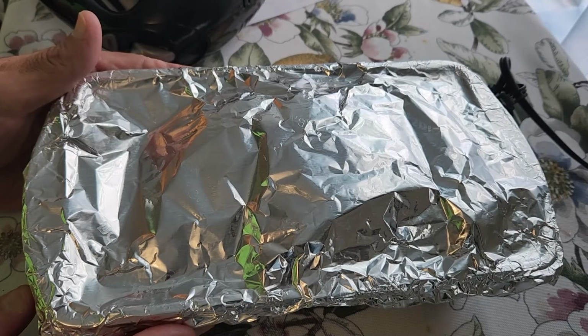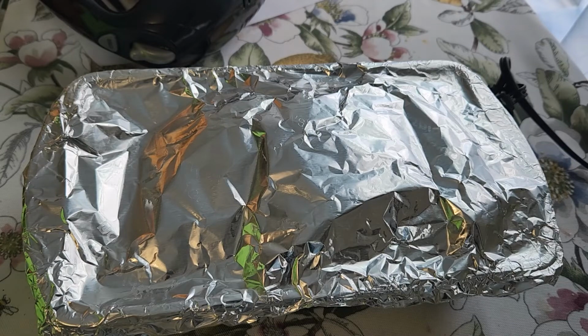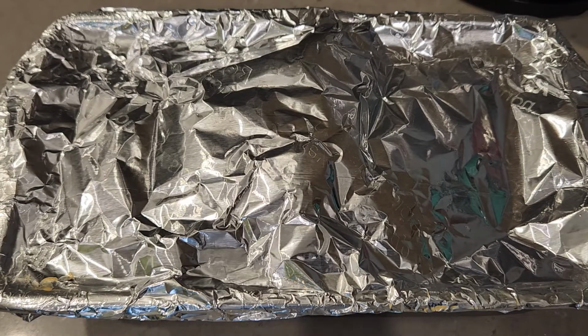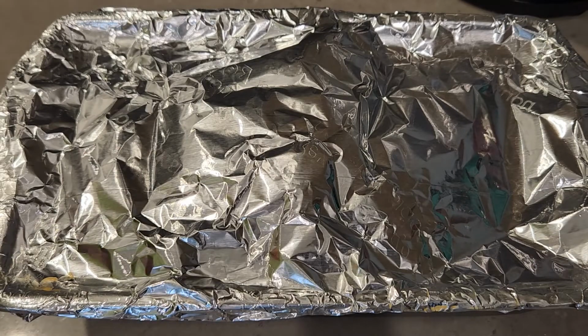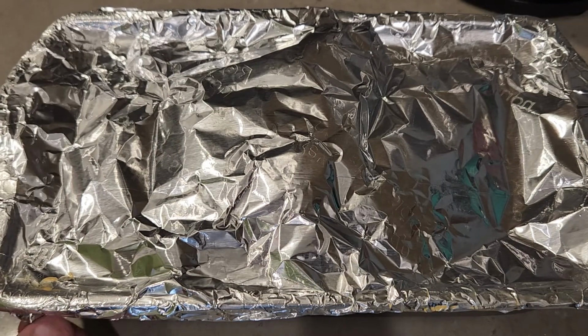Like I said, if we don't, well, then it's just 1 cup of peanut butter that I'm wasting and 9 egg yolks. But let's go see what happens. So it's been cooking 30 minutes at 350, 15 on each side. Now it comes time to take the foil off, and I gotta do this very carefully so I don't burn myself.